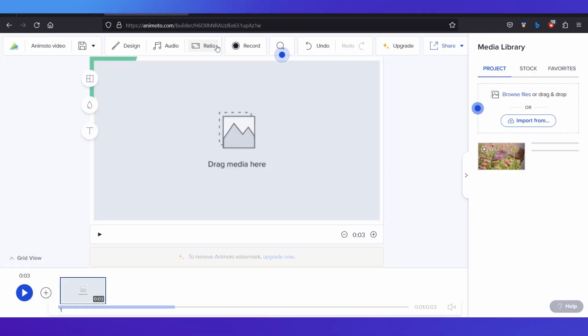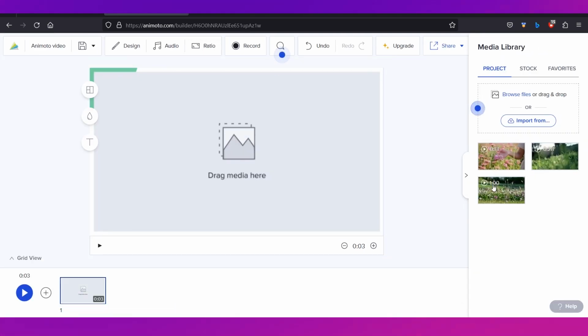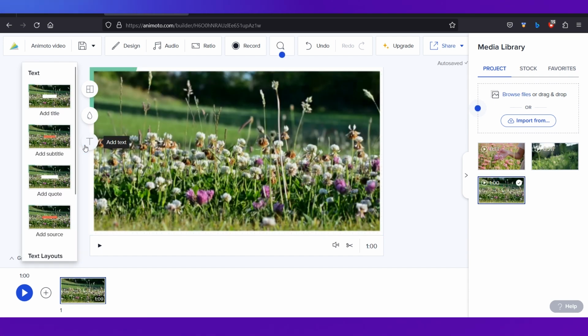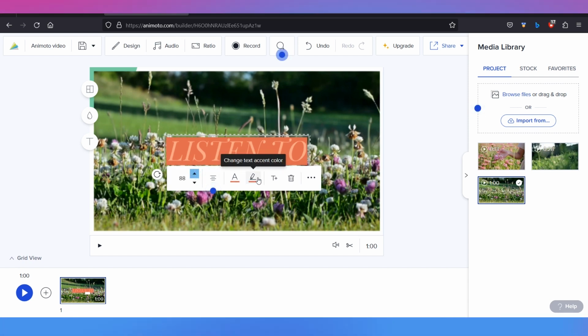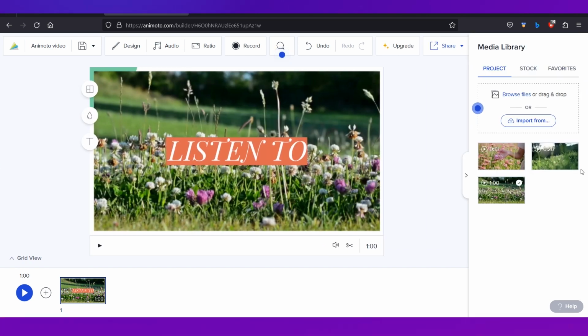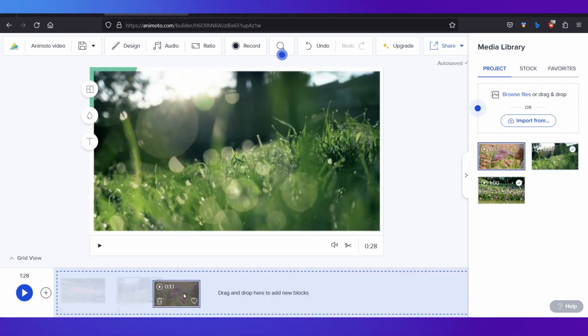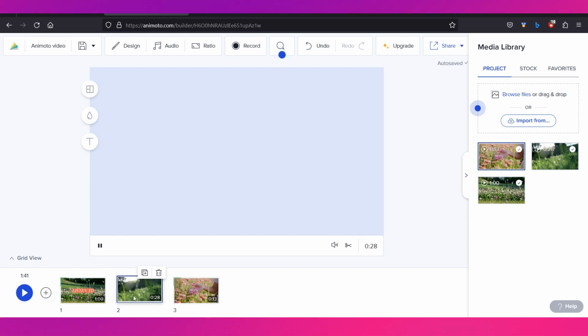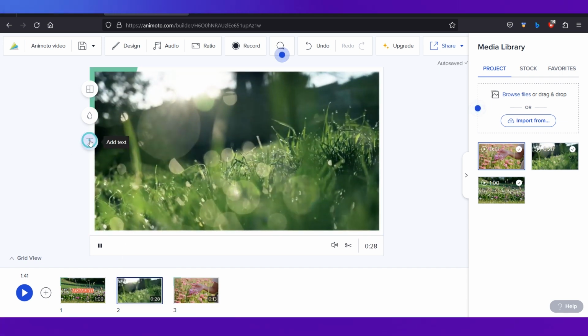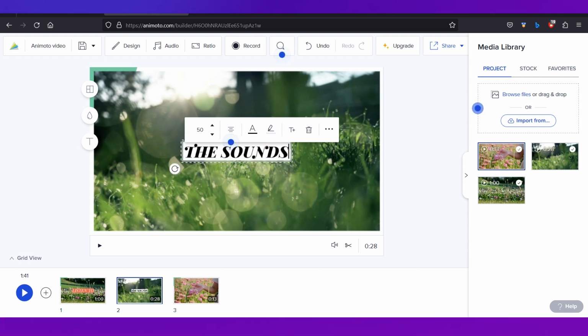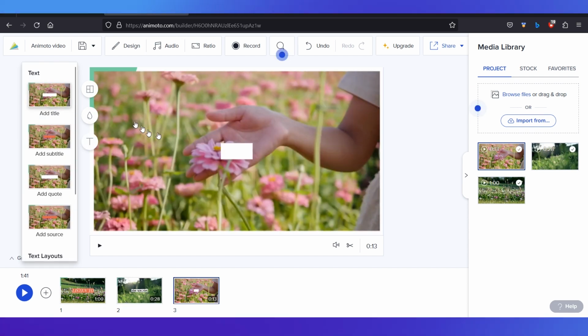Let's hit the close button and see whether everything's gotten uploaded. Yes, it has. So let's start with this one. I'm going to drag and drop it here. And then I'm going to add some text. And you have these other options as well. We'll open the sidebar and add another one. And I'm going to hit it here and add a third one as well. I'm going to the second video or block and adding text over here. And I'm going to type in a text. And I'm going to add a text to the third one as well.